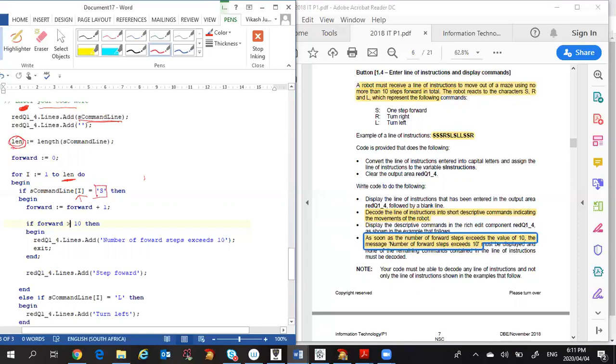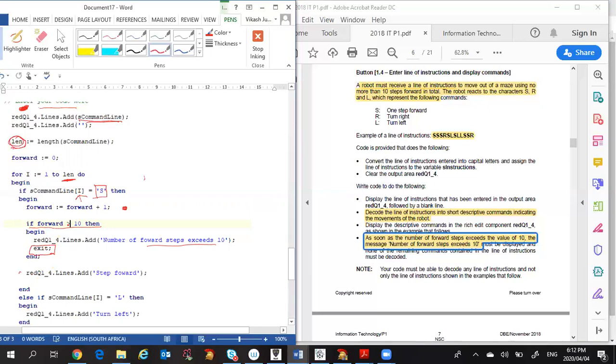Each time I find an S, I increment my counter. Remember, we don't want to exceed 10. I increment my counter, and that counter started off at a 0. And immediately thereafter, I check to see if that counter has exceeded 10. The minute it exceeds 10, I display my message that it exceeds 10, and exit will terminate the loop even if the loop is incomplete. And once it exits this loop, it won't come to any of these statements below.